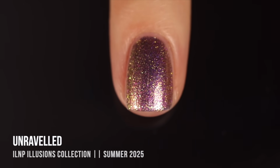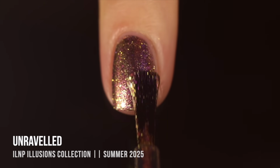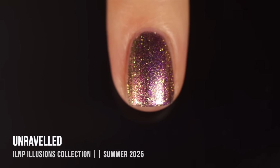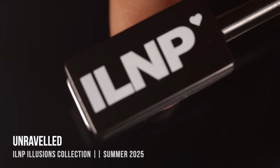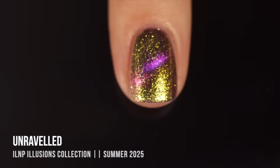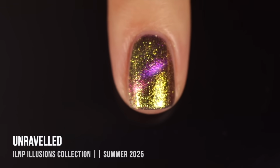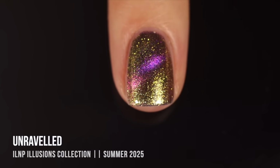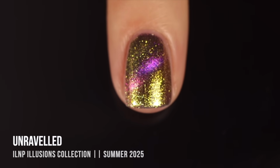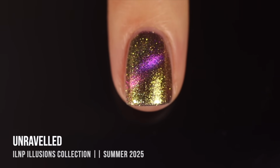I figured it was going to be a purple base with a golden yellow shimmer running throughout, just based on the fact that a lot of magnetic polishes have that golden yellow magnetic shimmer in there, but it ended up really surprising me because this time we had a yellow base, and then the magnetic shimmer in there was that duochrome fuchsia color into that coppery red kind of shade. So it felt really unexpected in the best way. I don't think I've seen a magnetic that was this color, especially with this as the base. So I thought that was really fun.